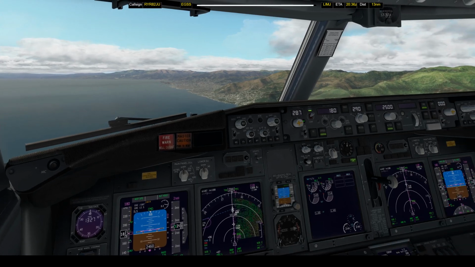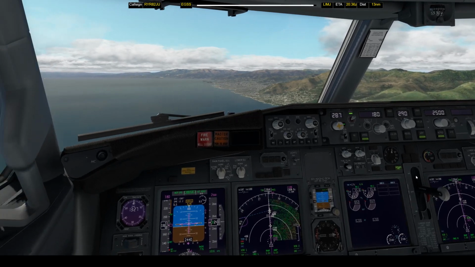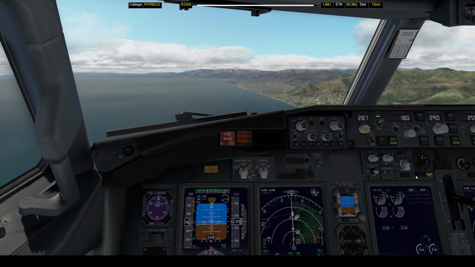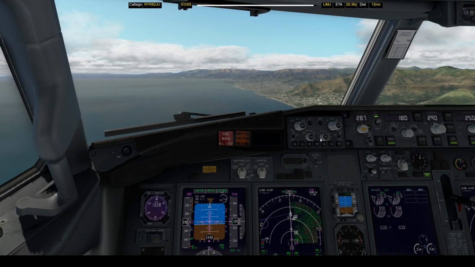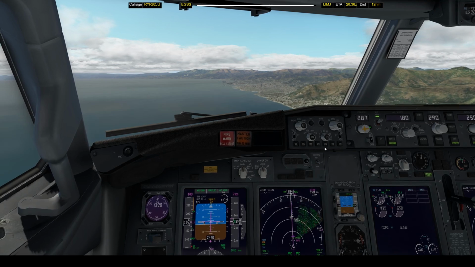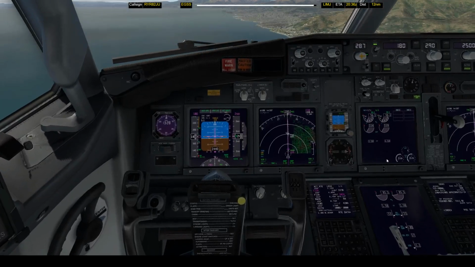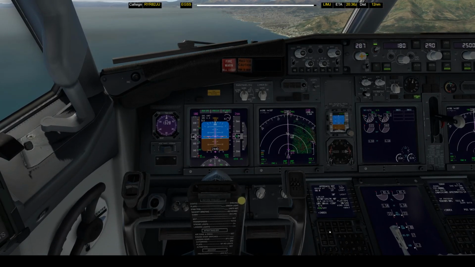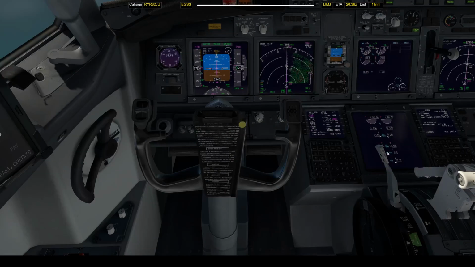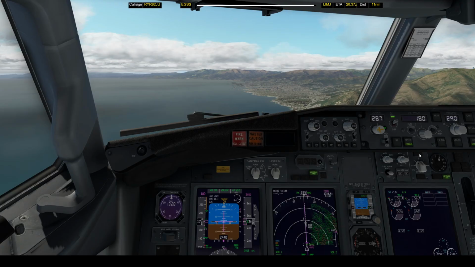Let's put in the approach, second autopilot. Okay. Let's see if we will descend with the glide slope or not. Landing speed, what was that? Landing speed is going to be 147, so we'll slow for that in a minute. Let's arm those. Oops. Before we forget.